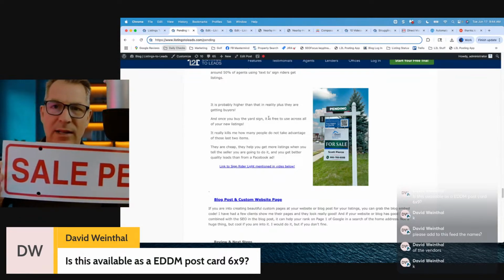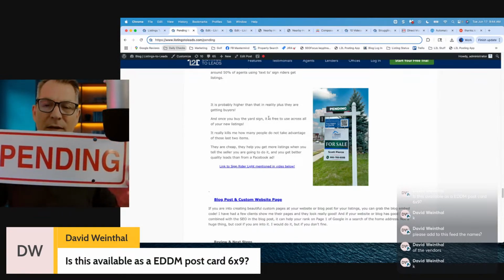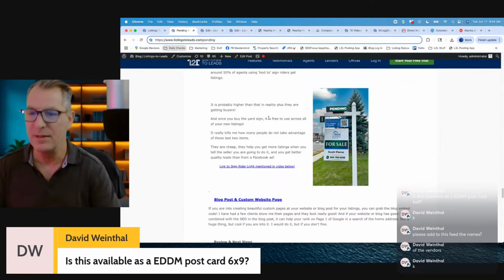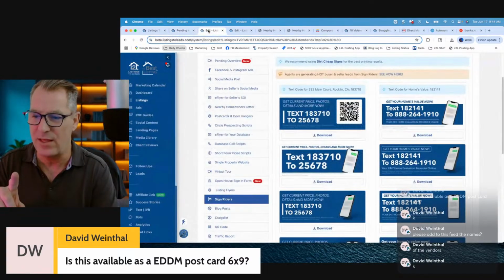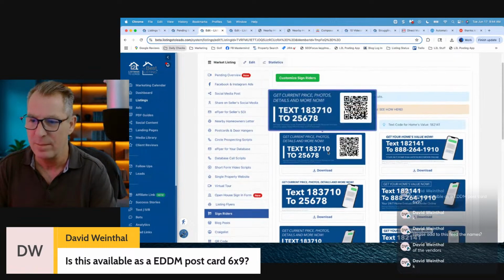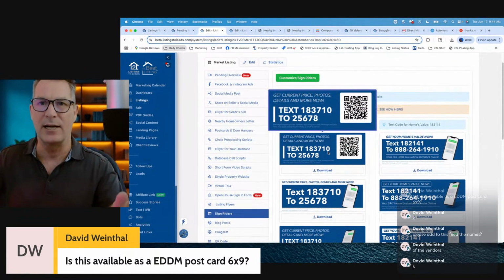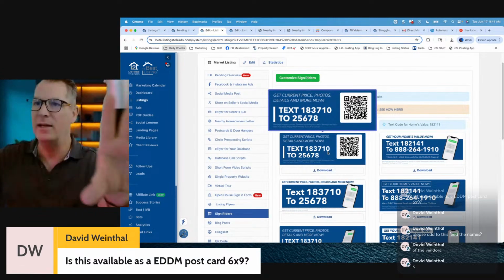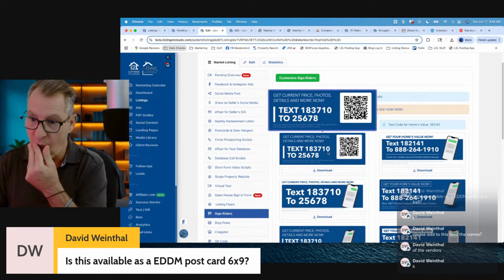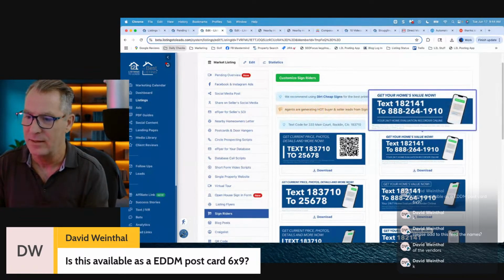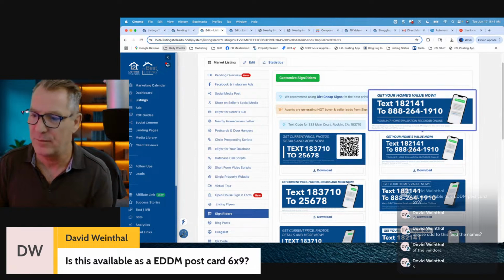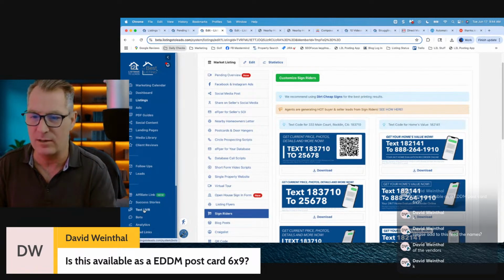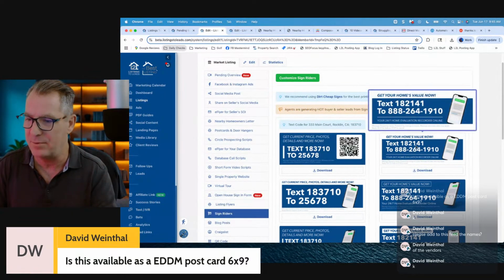Why? Because we want to let those neighbors know that that listing is now under contract, sale pending, active contingent, whatever. But then you don't want to do just that only. You want to get this and you want to get that on that yard sign. So when people see sale pending or active contingent or pending, then they see this. And in fact, we got 2 versions. This is a great one as well. You'll have this in your Listings to Leads account. If you don't, come over here and click text IVR and you can set this up.